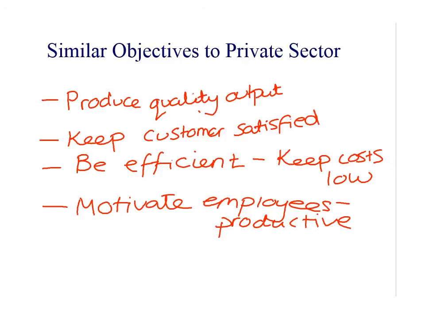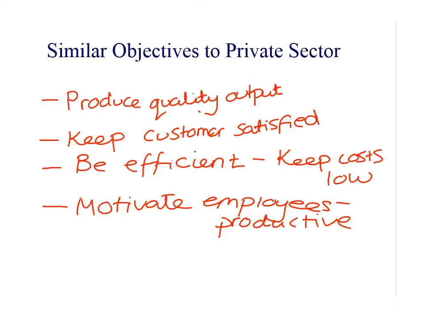But overall, what we can say is that I'd say all organisations in the public sector or the private sector want to produce a quality output. They also want to keep the customer satisfied. They want to be as efficient as possible, so they're keeping their costs low. They want to be able to motivate their employees and be productive.